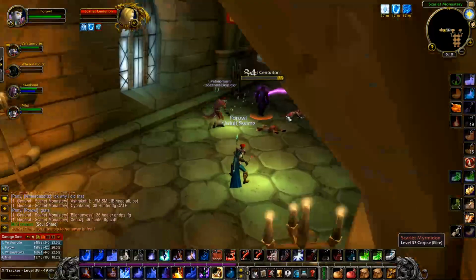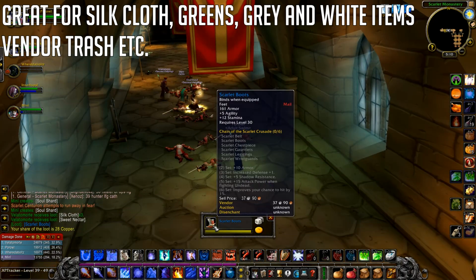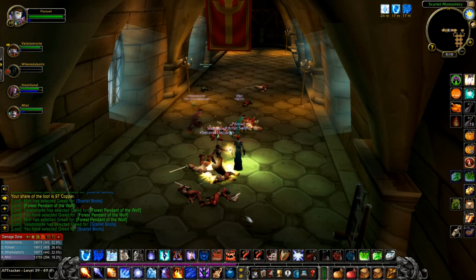On top of the little bit of Mage Weave cloth that you get, you can also get a bunch of silk cloth, a good amount of green items, gray and white items, the rares that the bosses drop vendor for a pretty good price, and as you can see, bind on equip rares can drop as well.